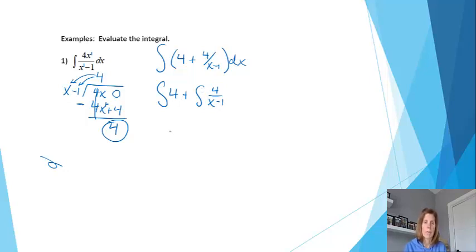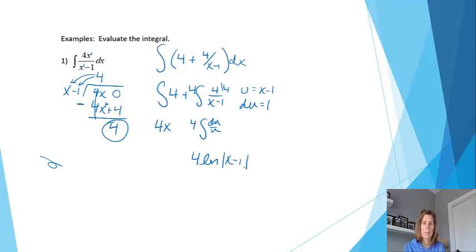The integral or antiderivative of 4 will be 4x. And then on this one, since we have a denominator, I am going to now do a u substitution, which is u equals x minus 1. du will equal dx, which is 1. Notice I have a 4 up there, though. So I'm going to put a 1/4 on the inside and a 4 on the outside. So now I have 4 times du over u. And we know the integral of du over u is ln. So 4 ln of u. And then we still have that 4x plus c. So that will be the integral of that problem.